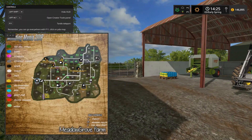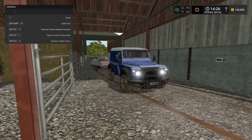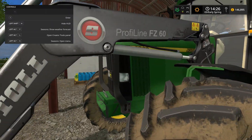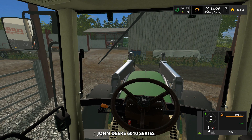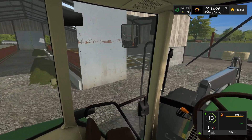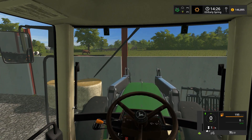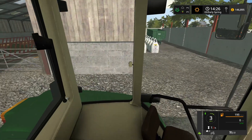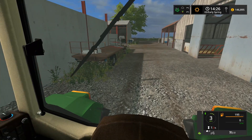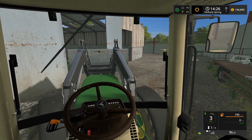The field just down the road from us here — field number 31 — is going to go into maize whole crop, and then we might have some more options as well. We're going to just tidy up the livestock. Our fertiliser arrived yesterday actually, so we've got plenty of bags of fertiliser. We will jump back into the grassland and spread some fertiliser on there just to give them a second boost, because we need them to get some good growth in before silage comes around.